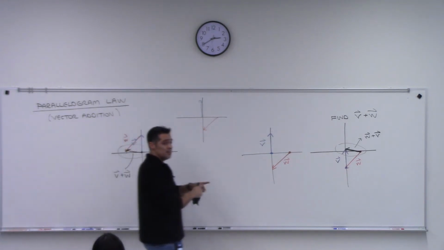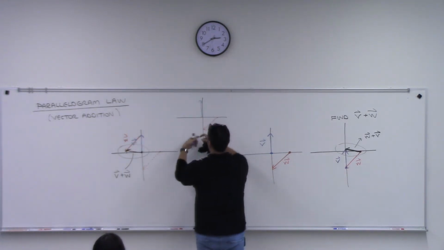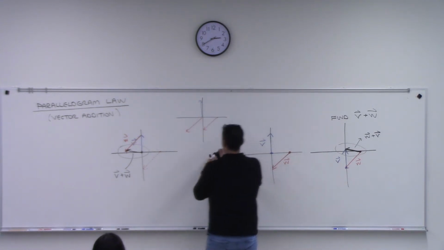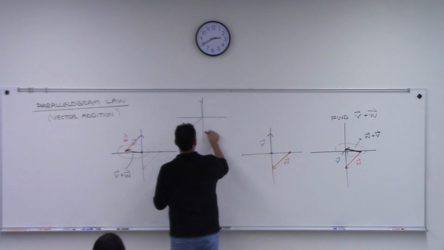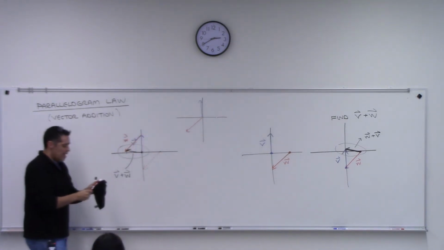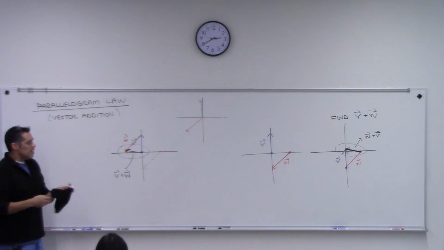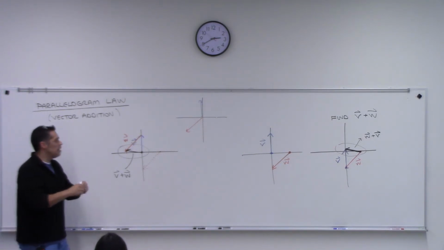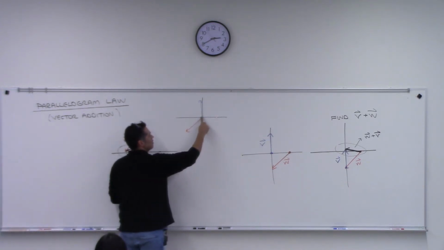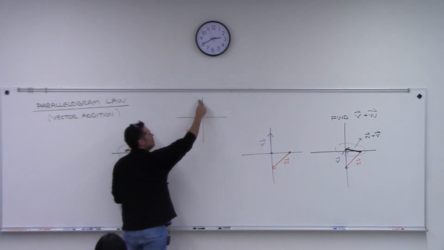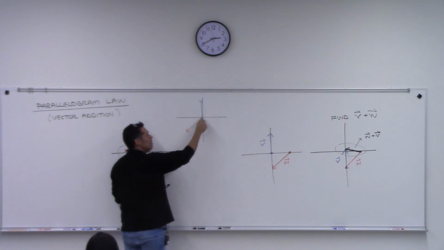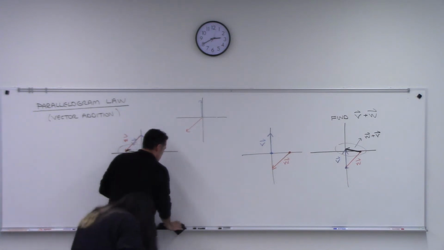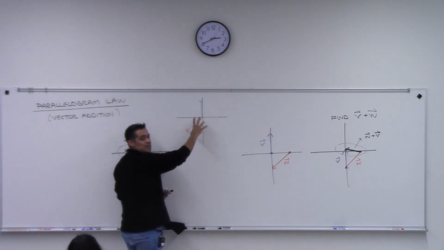Okay, so if I do tail to tail, watch, then just move this one over, I get this. Move that over. That's tail to tail, right? That doesn't work because now if I ask you what's the result, where do you start? We start here and then what do you do? Go up and then what do you do? You see, because you're here now, you have to connect them together. They both have the same starting point here. So this doesn't make sense for us to do.